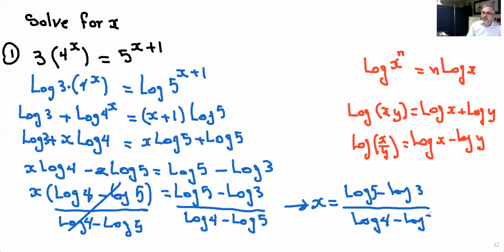Remember, a common mistake that we see as teachers is that students cancel this log 5 with this log 5, and that's wrong, because there's a minus sign here that doesn't allow you to cancel the logs. If you want to see the logic, take 4 minus 2 over 3 plus 4. You cannot just cancel this and this, because 4 minus 2 will give you 2, and 3 plus 4 will give you 7. If you cancel this and this, you end up with negative 2 over 3, which is not the same, and then you know it's wrong.